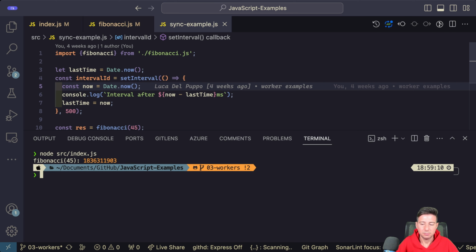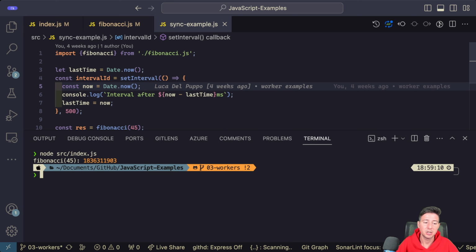As you can see, sometimes before jumping into the worker solution, try to understand if you can improve your code base, and if you can, you can decide not to jump into the worker solution. The worker solution is pretty fine and perfect, but sometimes it creates some complication in your code base, because you have to handle these asynchronous messages, and you have to understand how to handle them and so on.